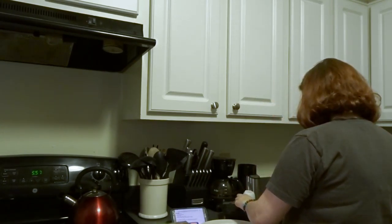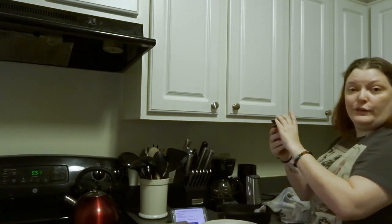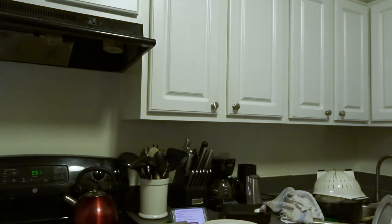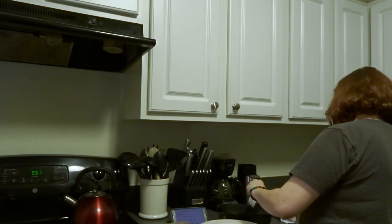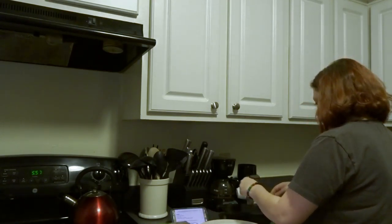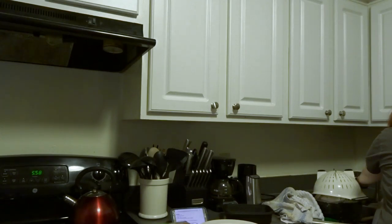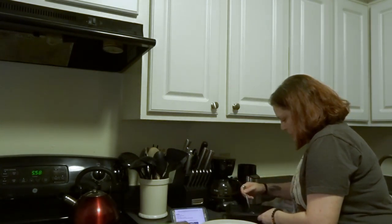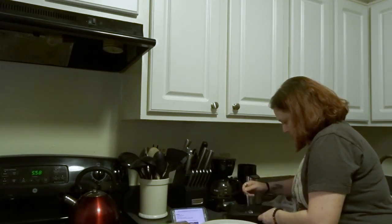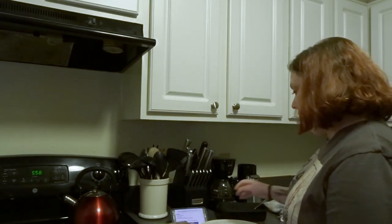All right, that's enough. It's supposed to be refrigerated — let me check. 'Refrigerate after opening.' I'll use a spoon to get some of that out that's stuck to the measuring cup. Now I've got to stir it around a bit. Okay, that should be good — now let's move on to the actual tofu.